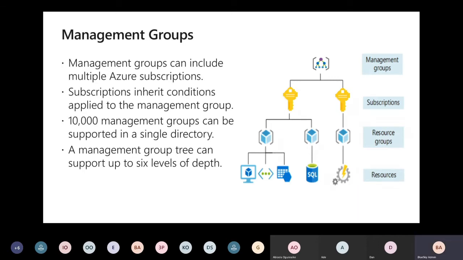So subscriptions group together user accounts. They can bring resources together. You can also have Azure secret keys to help your security. So there's quite a lot of things involved here. Going back to the costing element of things, you need to be very careful when you decide to choose Microsoft Azure or AWS or even Google Cloud, of what you're putting in that cloud and how it's going to work. If you just say, okay, cloud is the best thing ever around, let's just throw everything there, it can become very, very costly.